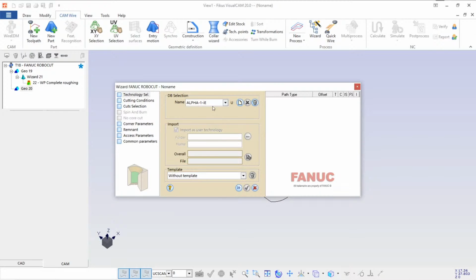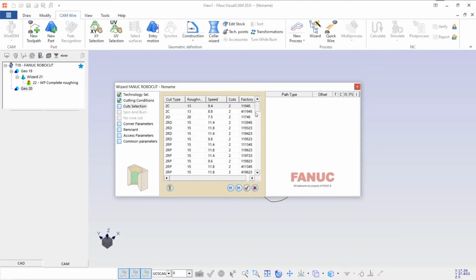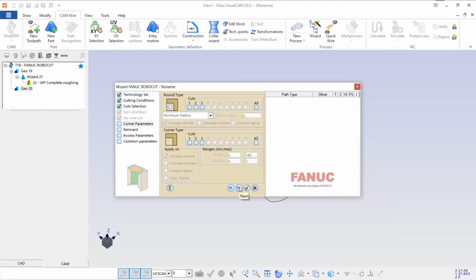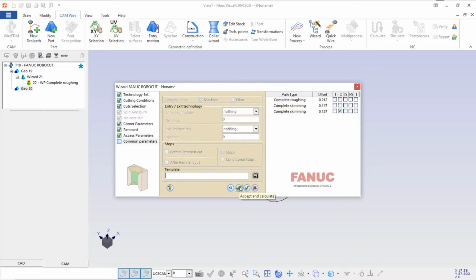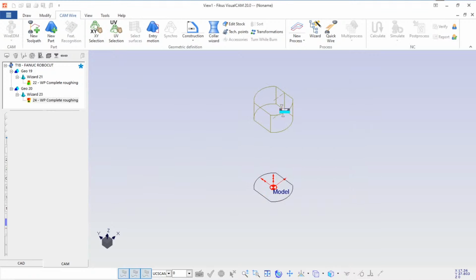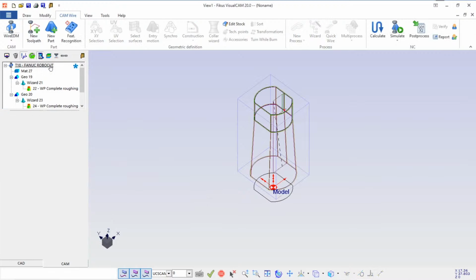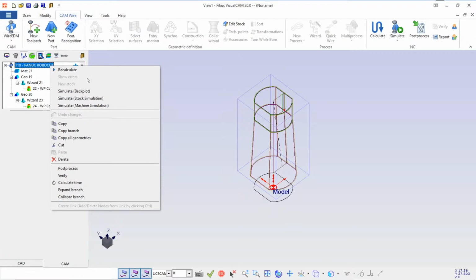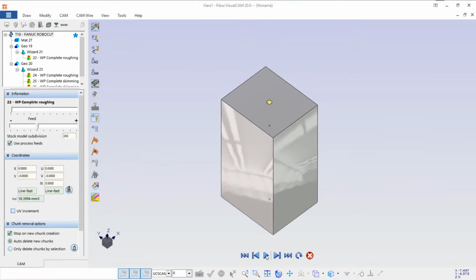Now you can see the land is highlighted. So now the parameters, whatever we are going to give, are for the land. Now we will give more precise parameters, such as 3 passes. Okay, we have taken 3 passes and we have applied it to the land process. Now the land and taper have been defined, and you can see it has been offset from the bottom because we have given the bottom of the part.